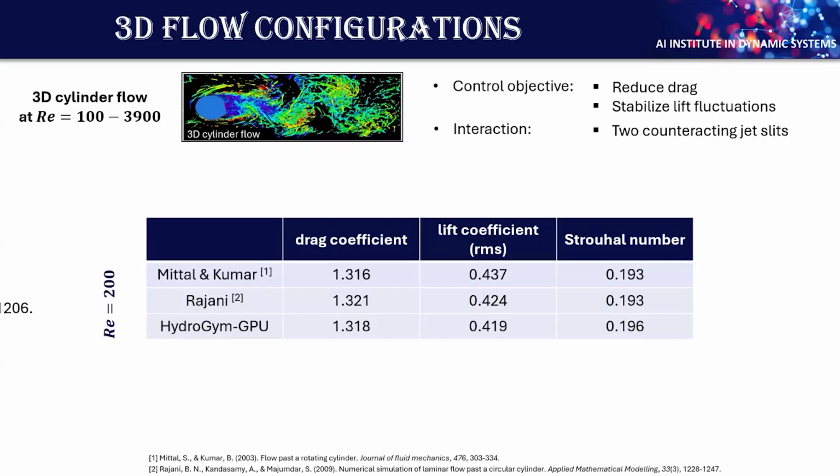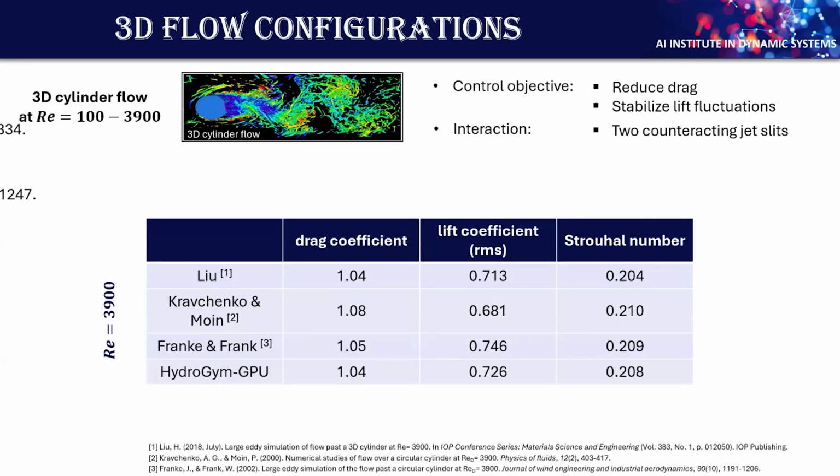All right, and of course, we validated our simulations and compared them to other studies in the literature. For example, at a Reynolds number of 200, we use a mesh with 46 million cells and achieve lift and drag values which deviate only slightly from values reported in literature. Also with respect to the Strouhal number, we match the literature pretty closely. The Strouhal number is based on the vortex shedding period here. Also for a Reynolds number of 3,900, we designed a mesh with 82 million cells and closely match the values reported in the literature.